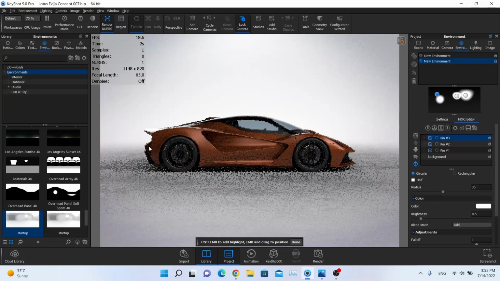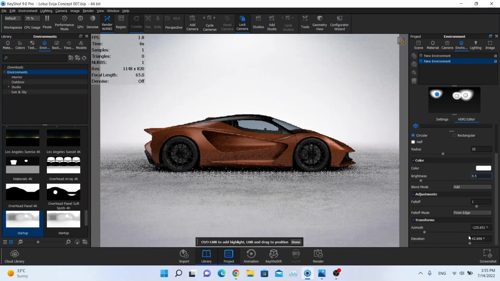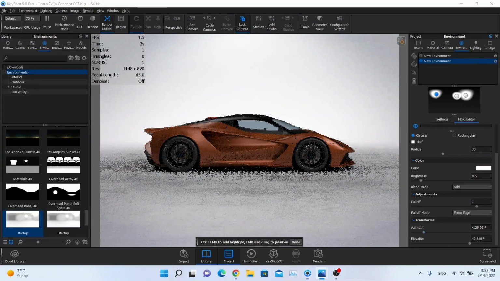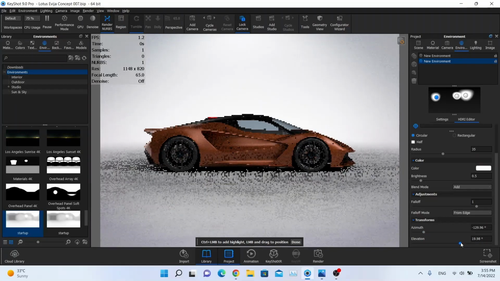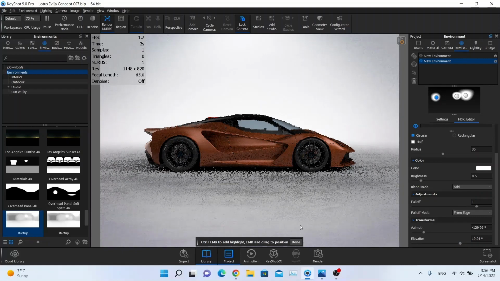So I'm going to click on this. No, that does not look okay. This looks really good. And maybe a little bit to the right side. Oops, to the left side. And maybe a little bit more down. Okay, that looks good.